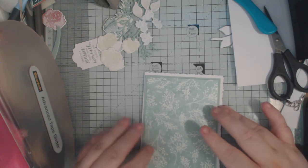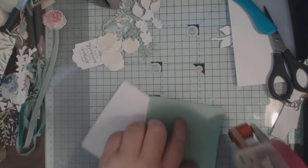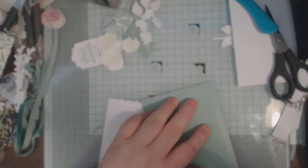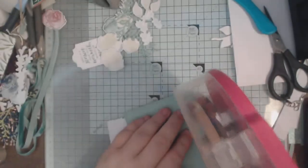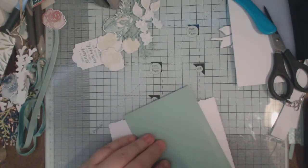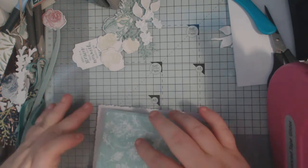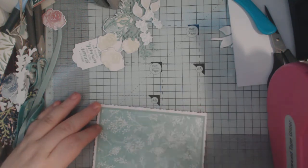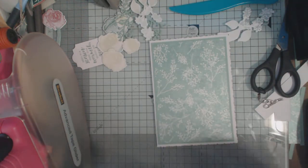Then that will get layered onto there, like that. So I'm just turning it as I go along. Like so. And there's a little bit of glue hanging out there, so I'm just tucking that back under, like so. That looks fine. Right, next up we have got our stamping layer, which is where I am going to add my ribbon to.